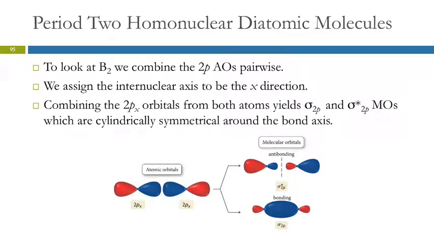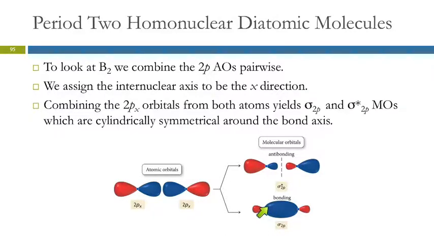Now we get to the p orbitals. So there are 3 p orbitals, right? And they are perpendicular to each other, x-axis, y-axis, and z-axis. So what we're going to do is call this internuclear axis the x-axis, just because that's what they decided. It could have been y or z, but they decided to do x. So if I take a p orbital from the one atom and a p orbital from the other atom, I can interact these with constructive interference or with destructive interference. I can add them or I can subtract them.